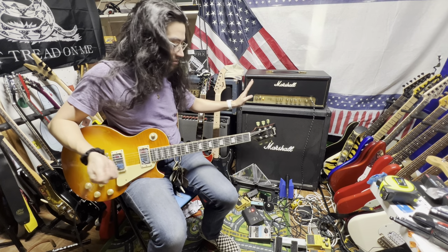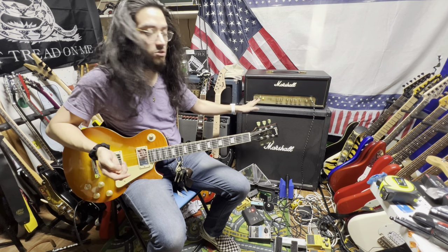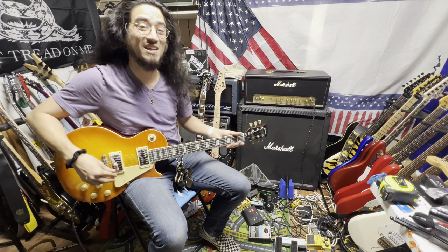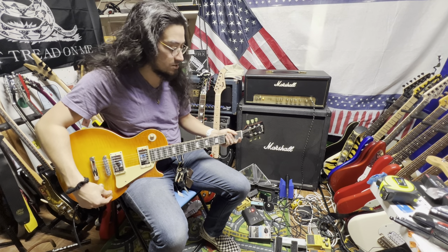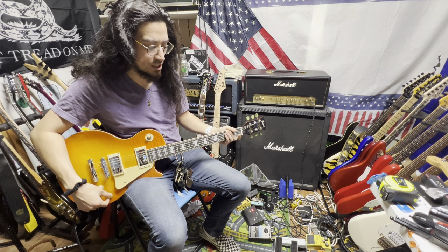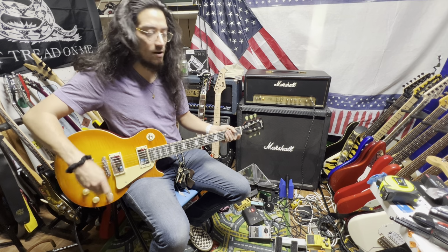This is all straight. There's no effects on at all. The effects loop is turned off. Boost channel is engaged, but there's no pedals on right now. This is just the Marshall, okay? And it sounds great. I worry when we turn on some of this high gain stuff, though, that we might get some feedback, which would make it not ideal for gigging. But let's put that to the test. I'm going to engage the super overdrive, and then I'm going to engage the distortion, DS1, okay? So let's go ahead and turn on the super overdrive now. So here it is on the bridge without it.